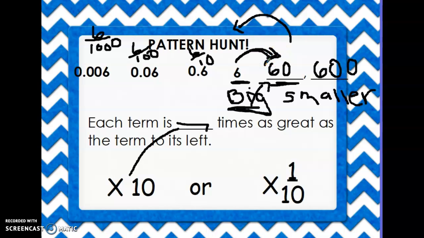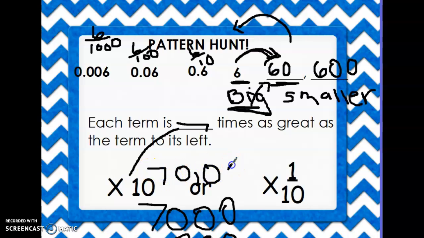It's a lot like our money question from yesterday when we talked about if somebody had $7,000 in the bank, like say Miss Child had $7,000, and let's say Salem has 1/10 of that. Remember, our number was getting smaller and moving to the smaller place value. Or maybe Michaela has times 10 the amount Mrs. Childs had. So her number would get larger. Ooh, I want Michaela's bank account.